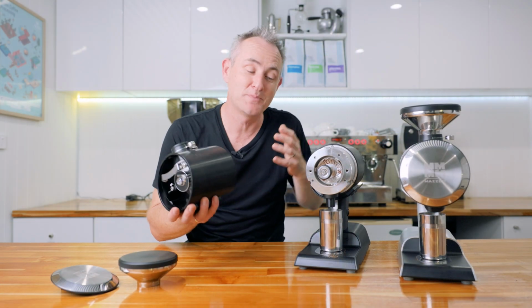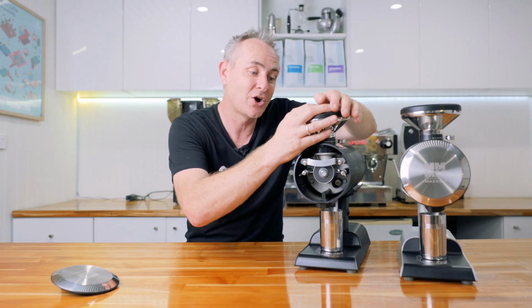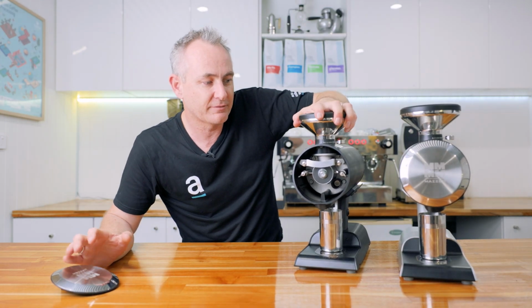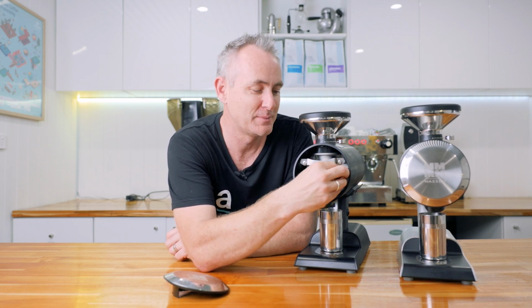Now, because the grinder is made out of stainless steel and the highest grade components, it is fully NSF certified. So that is the highest grade or standard that you can have on any food processing piece of equipment in the world. So that's fantastic. You're getting the highest standard for a home domestic product.